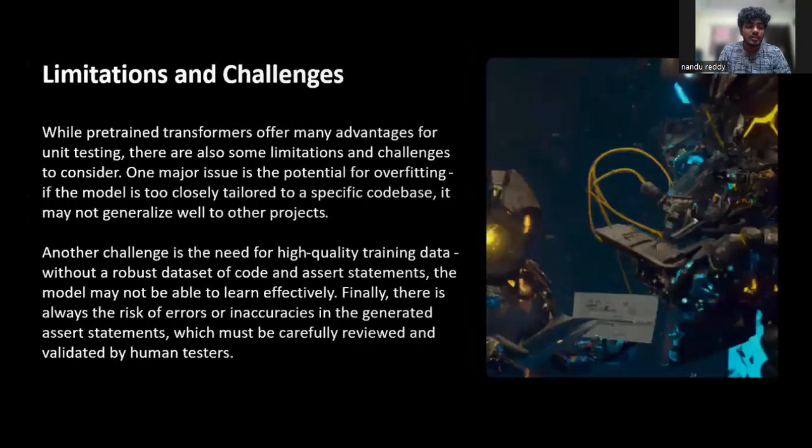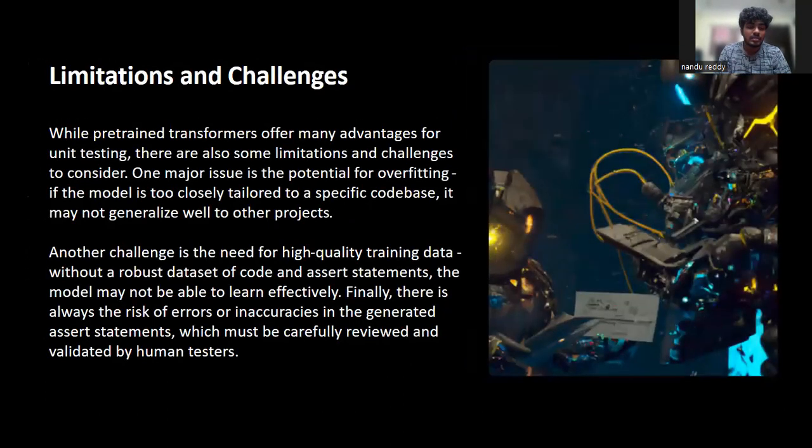Okay, these limitations and all these things are the things which we will learn, then we'll discuss them deeply. Generating accurate assert statements for unit test cases is an important task in software development, as it helps to ensure that code is functioning correctly and meeting its intended requirements.